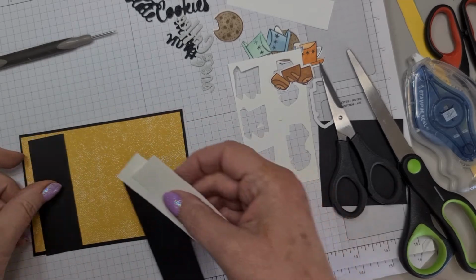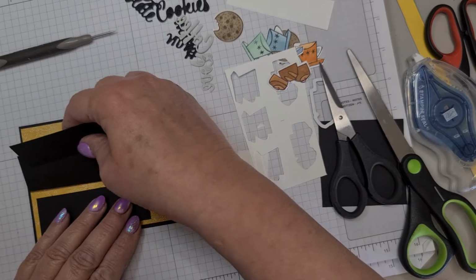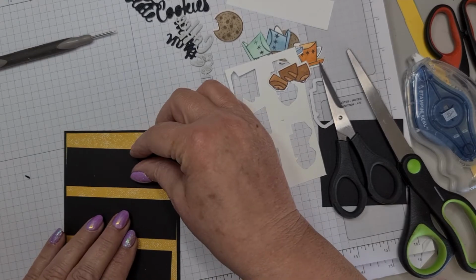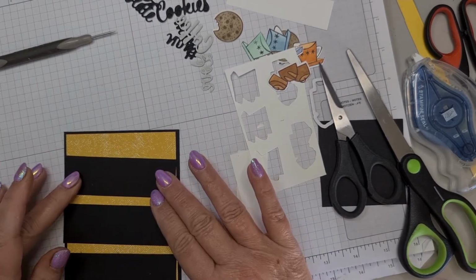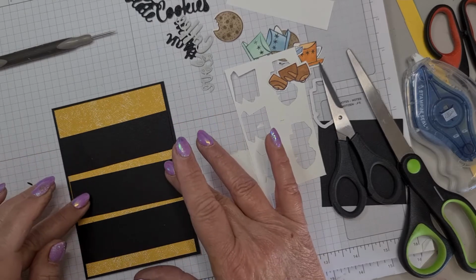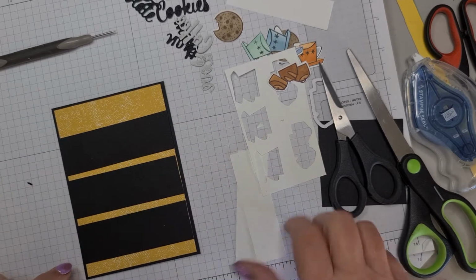So these are going to go, oh sorry, I'm going to do it this way. No, I'm not. What was I going to do? Was I going to do it that way? Yes, I was going to do it this way. Even though it goes the other way, I thought I'll change it up a little bit. And now, I don't like that.